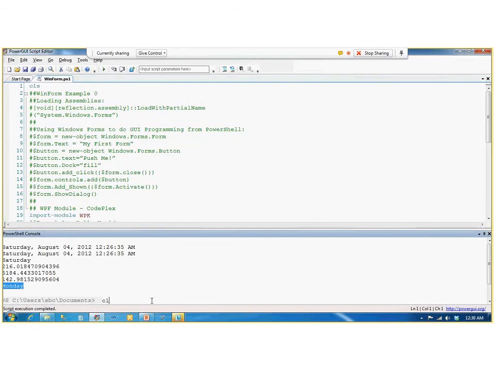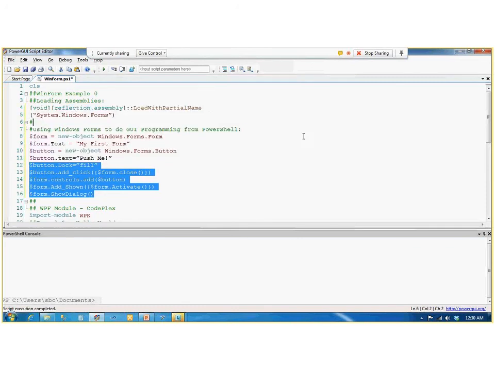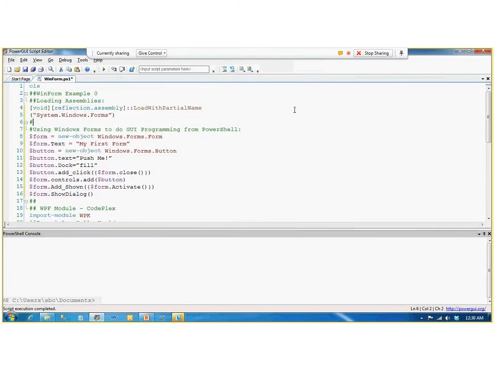I'm just going to clear this, remove some clutter here. If we look closely, as a Windows developer, there's a System.Windows.Forms that we have to call when we're building a WinForm application.